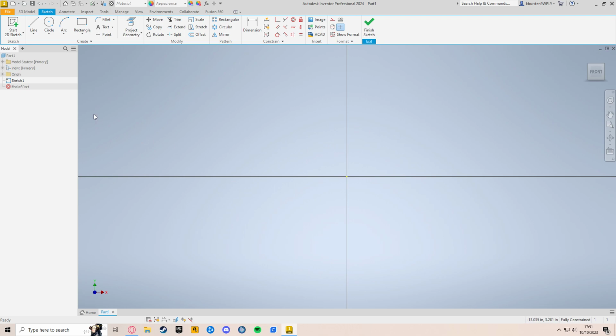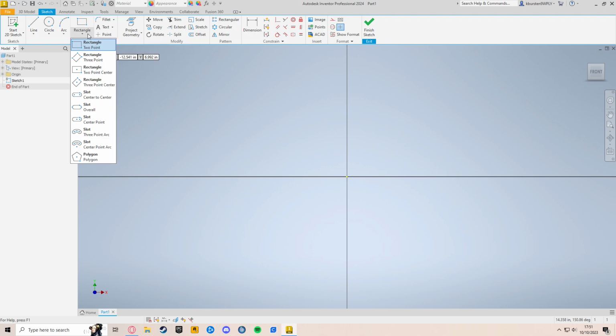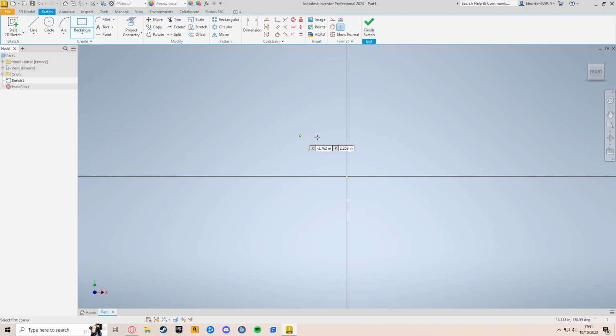Let's start by going over some of the tools that we have available to us while we are in sketch mode. I see up here that I have a line, circle, arc, and rectangle tool to start with. Today, I'm just going to work with the rectangle tool. I want to work on making a castle right now. So I'm going to click on the rectangle tool. Note that I am not clicking the down arrow on the rectangle tool. There are lots of different rectangles that we could make, but I don't want to make all those rectangles. I just want to make a 2-point rectangle, all right?